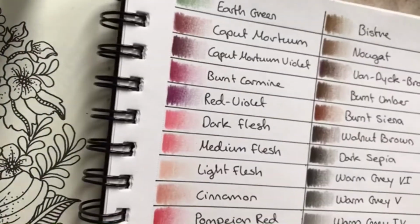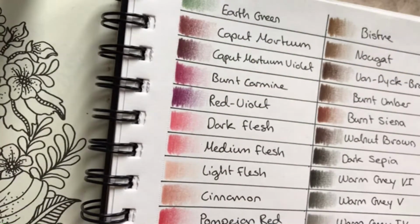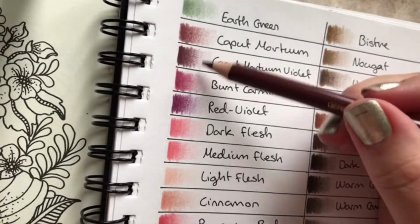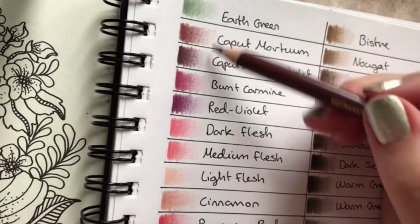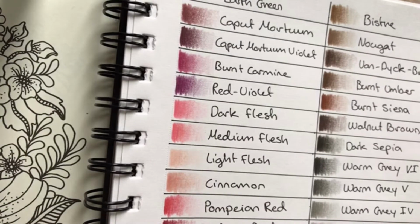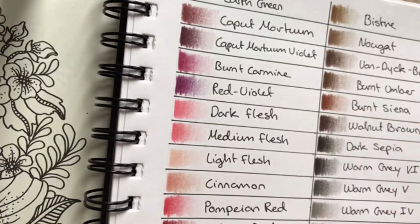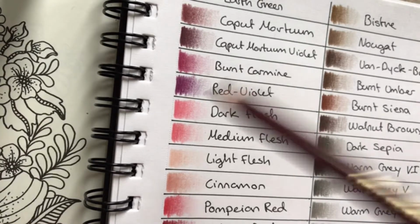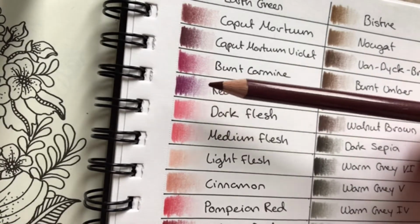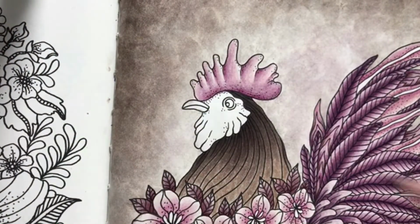As you see here, all of these are warm tones, and warm tones usually blend nicely together. Like these two. These two blend nicely. These as well. Also, red violet is made up of blue and red, and these are reddish tones, so that would mix well together. You can always blend this with blue as well. That's how I usually do it.